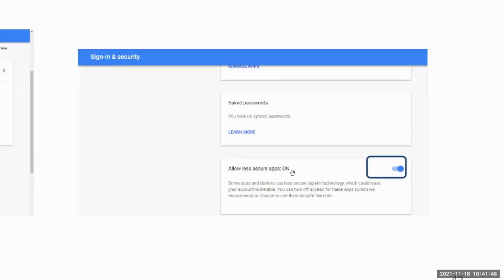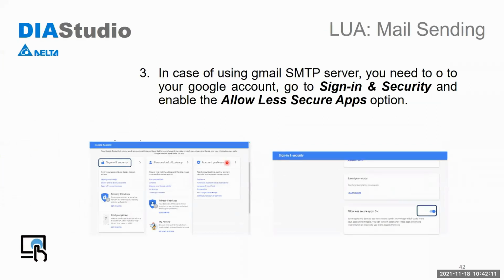Otherwise, the W100 will send the mail to the server, but the server will not accept that mail. So please make sure you have activated it and double check it from time to time, because if you are not using this functionality for a long time, Google automatically sets it to off. So you need to be careful on that.